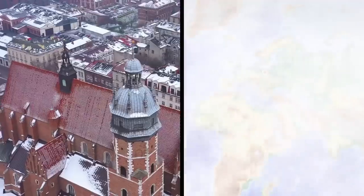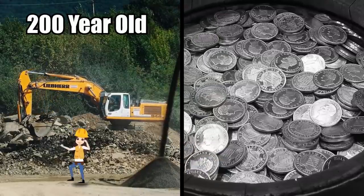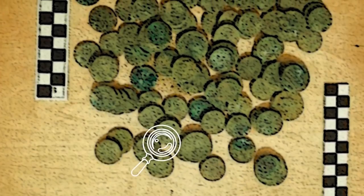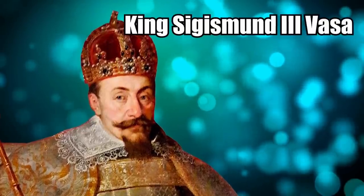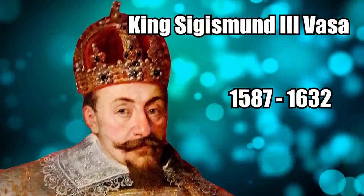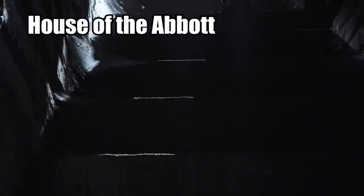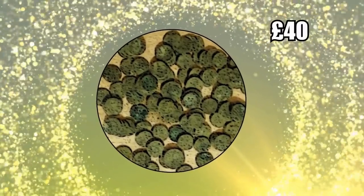Coin Cash in Poland. While working in Krakow, Poland, a group of builders uncovered a cache of 10,200-year-old coins worth nearly half a million British pounds. Minted in the 18th century for the Polish crown, the rare copper coins were found in linen bags that rotted away while they remained hidden. The coins depict King Sigismund III Vasa, who reigned from 1587 to 1632. The old building, which was being renovated into an apartment and hotel, once belonged to a religious order at least 200 years ago. Known as the House of the Abbot, the coins were stashed in the basement, and copper coins from that time can be worth around 40 pounds each.